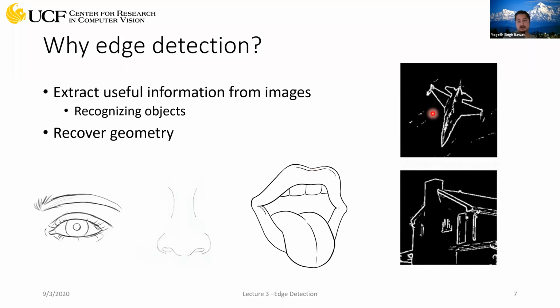And you can also recognize complex objects. It's very easy to recognize using just edges that this is a plane and this is a house, and both of these are very complicated objects. So that's why we need edge detection, and it can be used in a lot of computer vision applications where we need semantic meaning, or we need the structure of the object that is present in the image. And of course, if you want to recognize those objects.